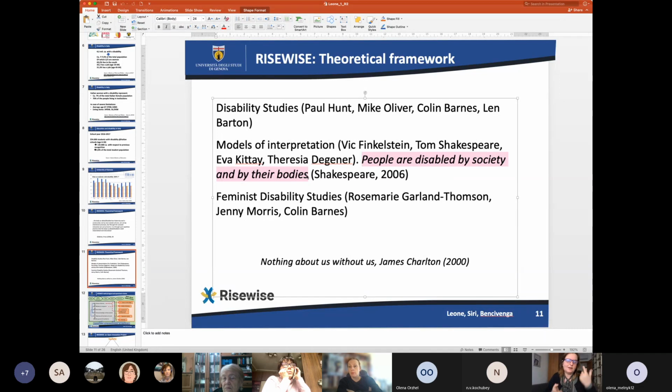Naturally, I cut many passages not to be too long in my explanation, but we went through this course of scholars' affirmations to affirm within our project the idea of a disability that is real, present, and naturally important for the people who have a disability, but the disability should not force the lives of people with disability.